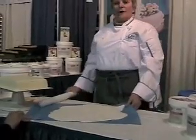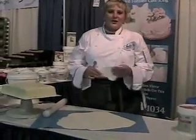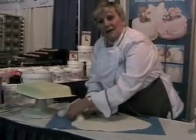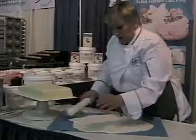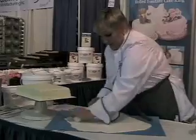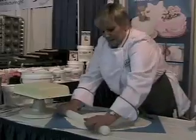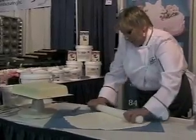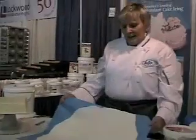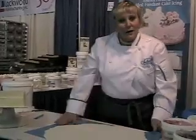One thing about working with fondant, if you need to cut up and patch in another area, that is easy to do if you don't have any powdered sugar on the fondant. You can actually join the pieces together. So if you need to elongate one side, instead of starting all the way from the beginning again, you can patch. You can see that I haven't used any powdered sugar or cornstarch, corn flour or icing sugar on here.